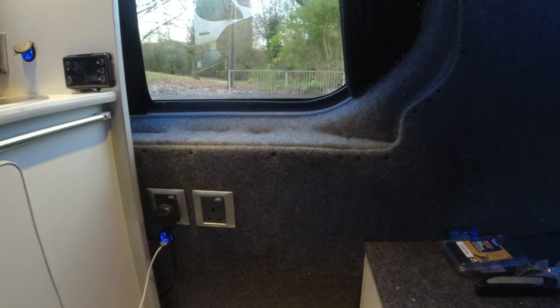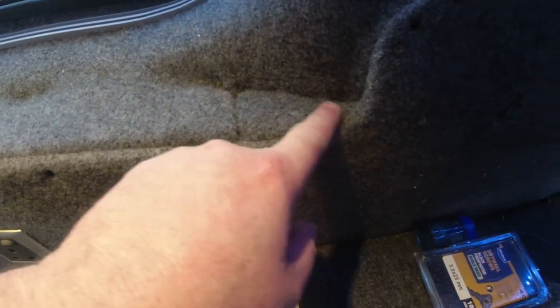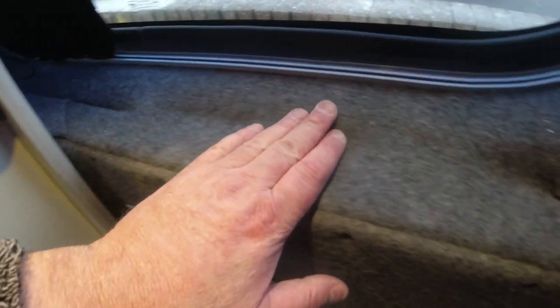So what I've done so far is this area here. We had a big hole down here, and now it's really difficult, and I've only got limited fabric to do this with. So I managed to pull some of the fabric up and just basically seam that in there. There wasn't enough to go into that corner, so I've done that as neat as I possibly can. Then it goes down there, and finishing off down there, I've got to put a couple of staples in that. But actually, it looks all right.